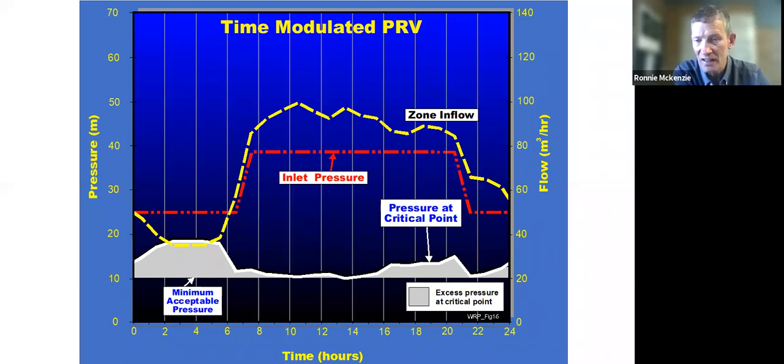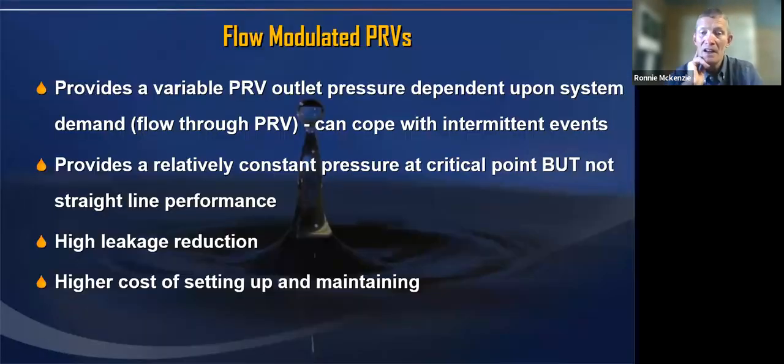You can see the red line now has changed. So we've got lower pressure at certain times of the day. It's a very simple example. I'm keeping it as simple as I can. You can then try something a bit fancier if you've got money and you want to try and save a bit more. Bear in mind, every time you increase the complexity of the equipment, it is more expensive and you've got additional things to break down.